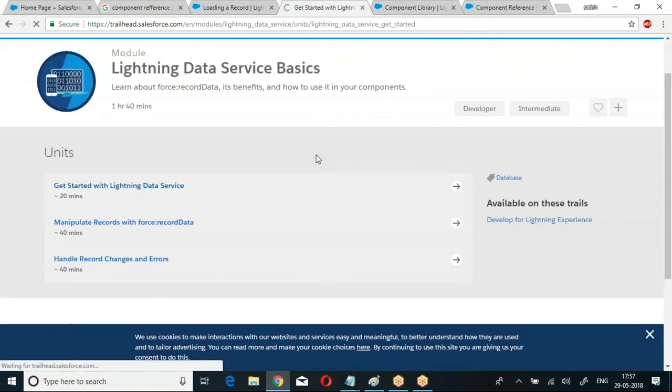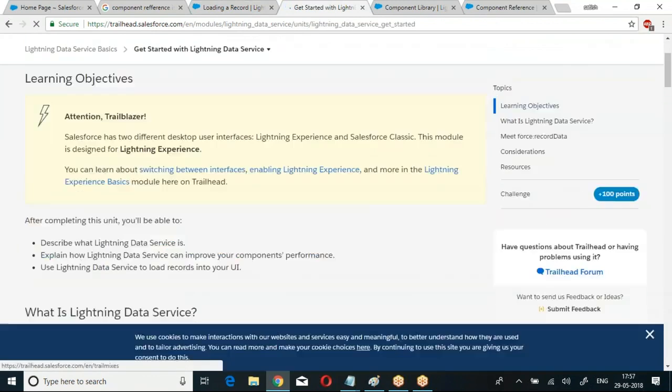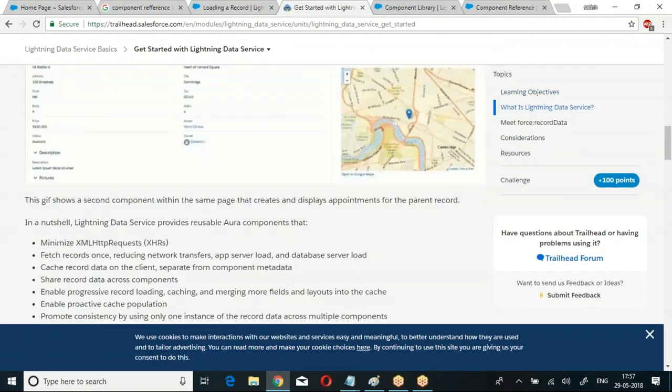When you go for force record, what is this force record and why are we going to use it?